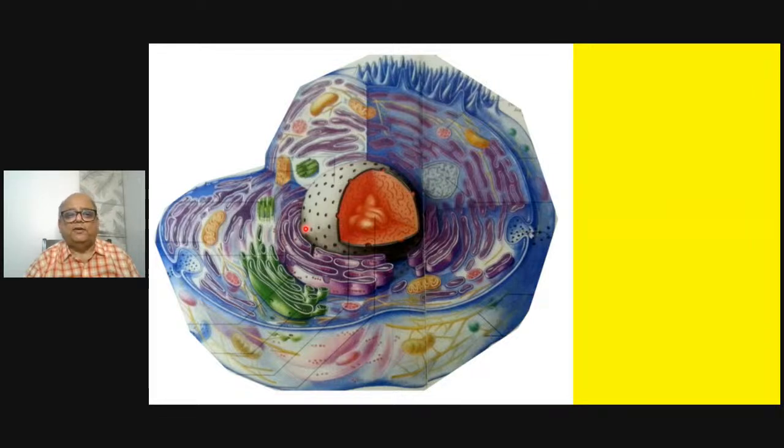So the cell is supposed to be filled with cytoplasm, and cytoplasm has two components. Cytoplasm is supposed to be a jelly-like fluid substance, but any fluid substance in a flexible envelope would always end up looking like a droplet, like a drop shape. But as you can see here, the cell has very elaborate external and internal shape and structure and orientation, which is maintained by the skeletal members within the cytoplasm. So cytosol is one factor which is there inside.